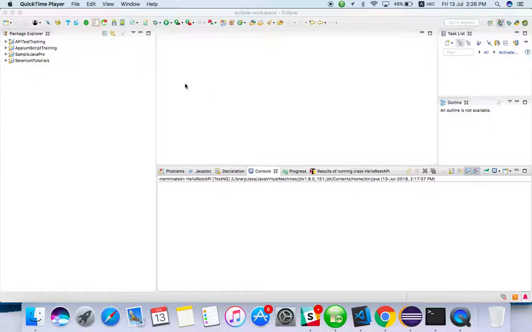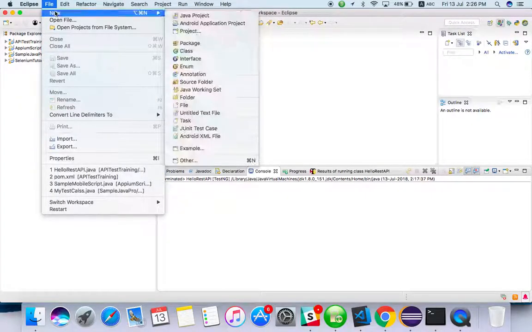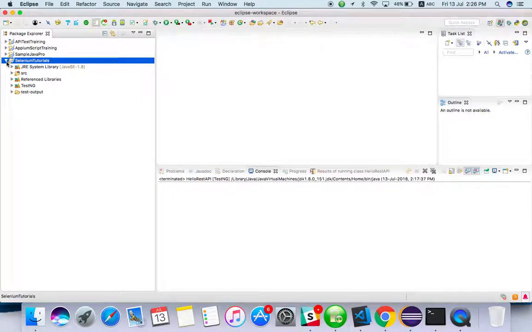So in olden days, we have created a Java project. So here is the Eclipse. We have to create a Java project, and if you want to add any dependencies, for example, I have already created some Java project here. For example, I can use this Maven for Selenium API testing, and even Java development. So I can use Maven for dependency management as well. So I have created a Selenium project here. Maybe I can use some simple test.